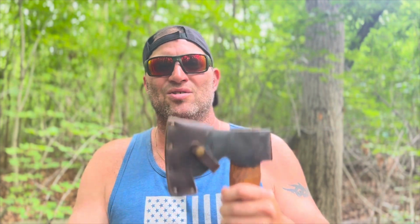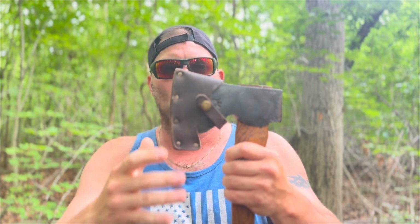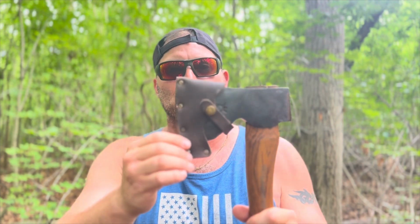You're going to use your axe a lot, right? Do you keep the sheath on? Do you keep your sheath off? Personally, for me, it's not a big deal to have my sheath on all the time. Just as I make a habit to put my knife back into its sheath when I'm done using it, I've made it a habit to put my sheath back on.